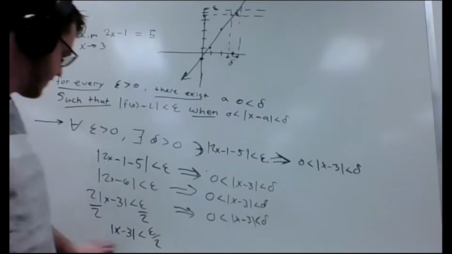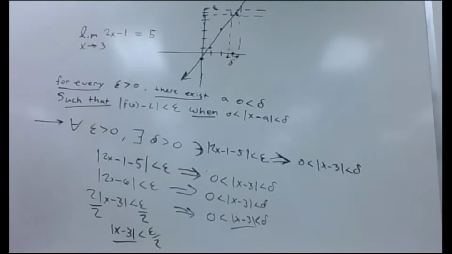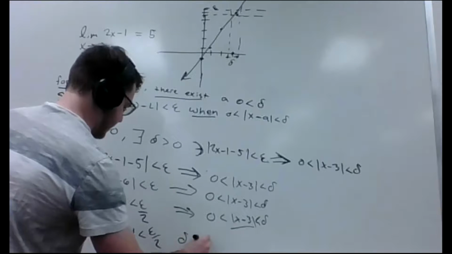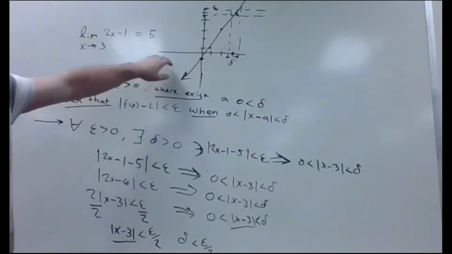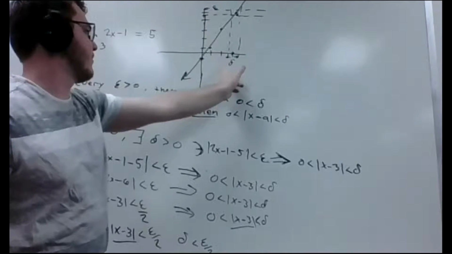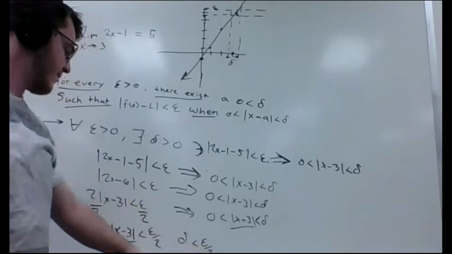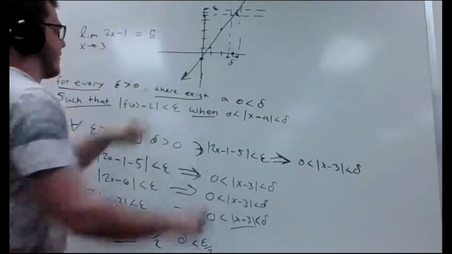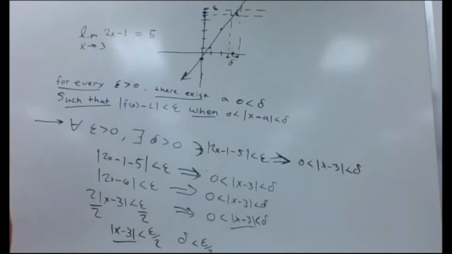Now if we look at them, we have some similarities, right? So we're just going to replace this with delta. So we're going to have delta is less than epsilon over 2. That's basically relating our intervals. So delta is going to be within this of our limit 5. That's where this 5 comes into play, because we have to specify where we're starting. And this is why we have a 3 here, because it's specifying we're starting at 3, right?